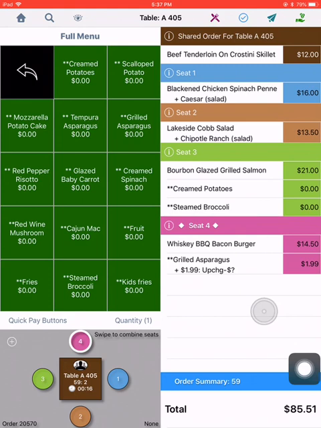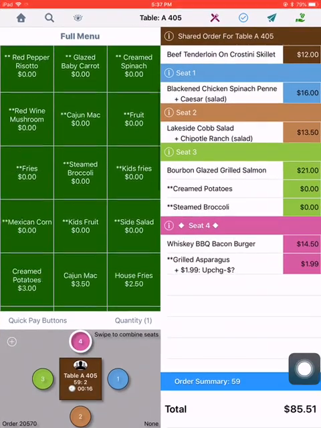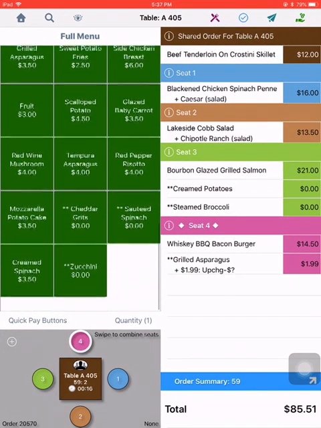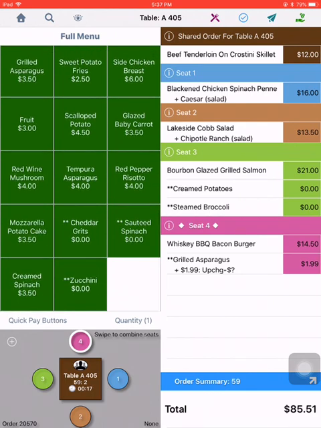If you were to choose the normal version, the charged version of grilled asparagus, it would be the full charge on there. Let's look at it. Where are you, grilled asparagus? There you are. The grilled asparagus is at the top left of the green icons. Grilled asparagus would be $3.50, but we don't want to do that because this is simply a substitution with an upcharge. Really, this only applies to things with fries.